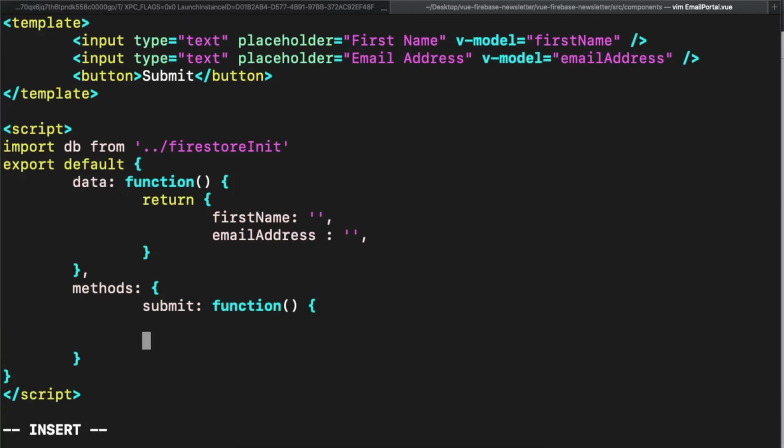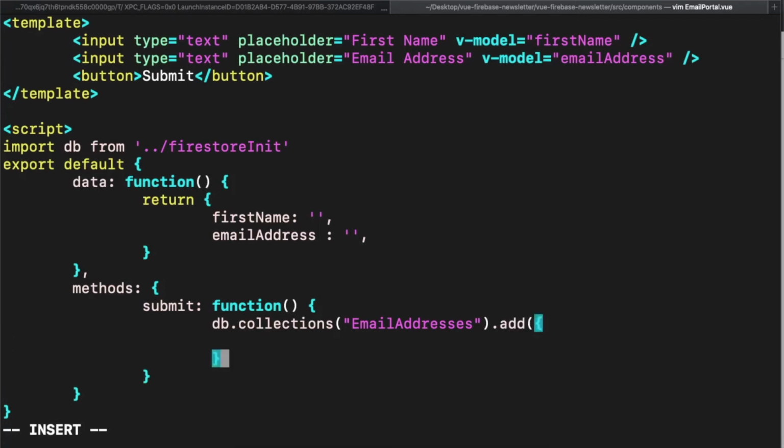And this one is going to go ahead and take the first name and email address and submit it to the backend. So we're going to say db.collections. And remember, we created our collection called email addresses, and we're going to say dot add, passing an object, and that object is going to be the first name and email address.